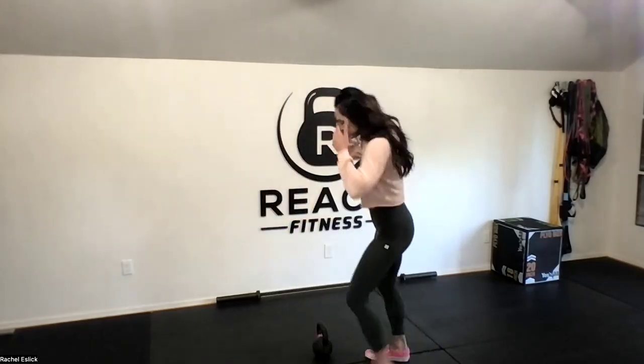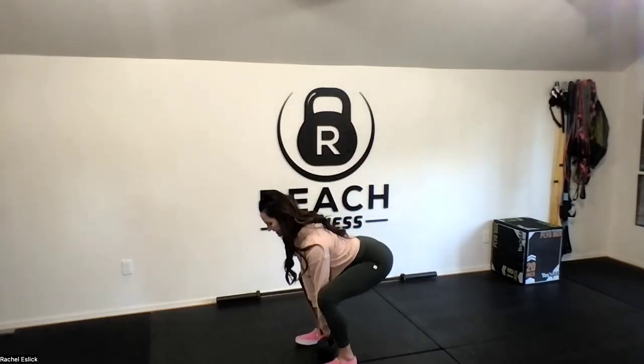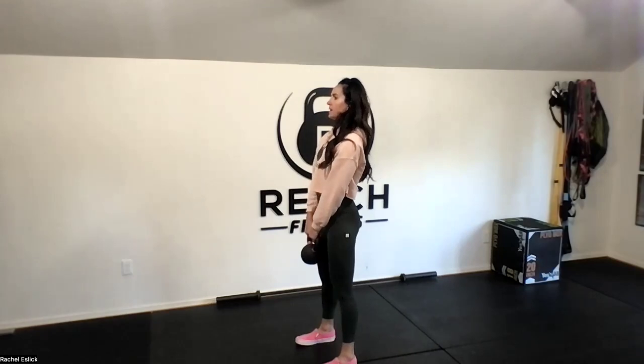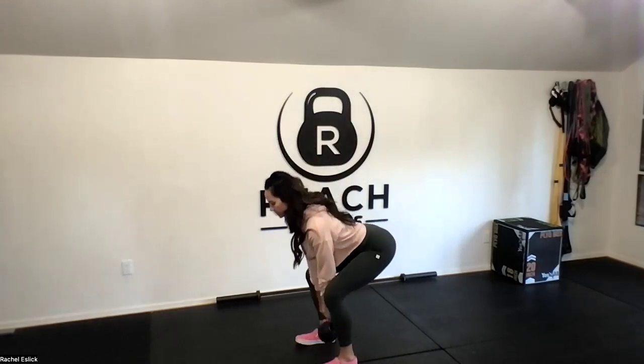What that's doing is it's packing our shoulders down and away from our ears. So right over the top of that kettlebell, break the handle like a stick. And now that we're all set up in a good position, we can stand up. Eyes up at the top. I mean, just looking forward. You don't have to look up. Just look forward. Inhale, go back to that same place that you started.